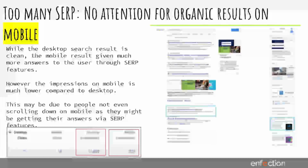When you do a basic search, for example, I may search for a cat, the desktop result you get is a very clean result. Whereas if you look at the thin bar towards the right side of the slide, it's the mobile result. It's very detailed, and there you can see a lot of search features or functions like carousel, videos, and many small definitions and everything that's trying to give a better experience to people who are trying to search for a query.